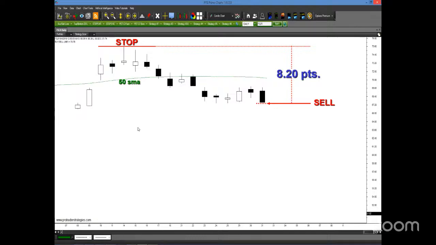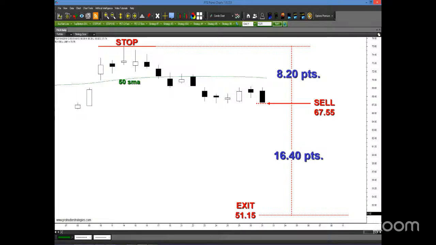That would be 16.40 points, but now, since we're going short, we subtract 16.40, and this will give us where we're going to cover. In other words, we want to make twice the amount we are risking. That is a good risk-reward ratio. It's very basic, very simple. And that's our exit right there. So we would go short here, and we would exit with a nearly 16.5 point gain here if it worked out in our favor.